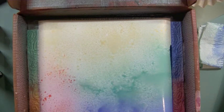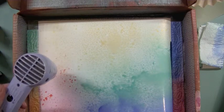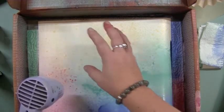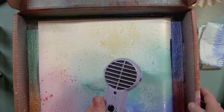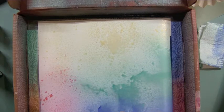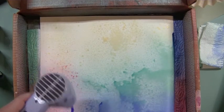Okay, so let's dry this a little bit. And this paper has glitter areas, so they gather together. They react differently on the surface of this paper. You get a totally different surface look from this paper. That's probably the purpose of Suede. But it looks really nice. Maybe just a few more. No, just one. Okay.